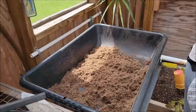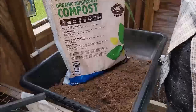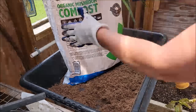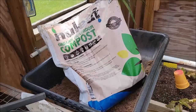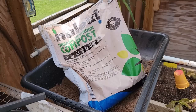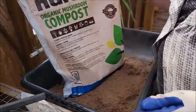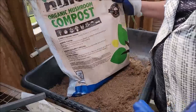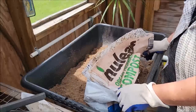Now, I buy compost. I buy mushroom compost. Let me put the bag down a little so you can see it. This particular brand works well for me. You can buy any kind. This is New Leaf organic mushroom compost. You can use Black Cow. You can use any kind of compost that you want. For me, Black Cow works well outside.